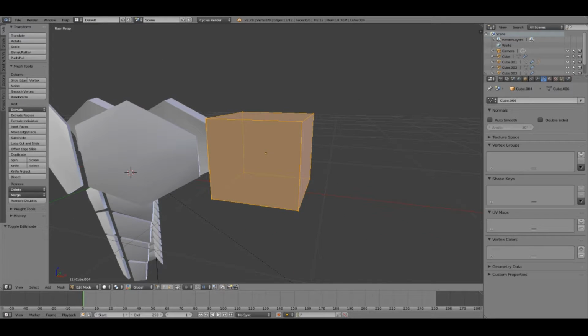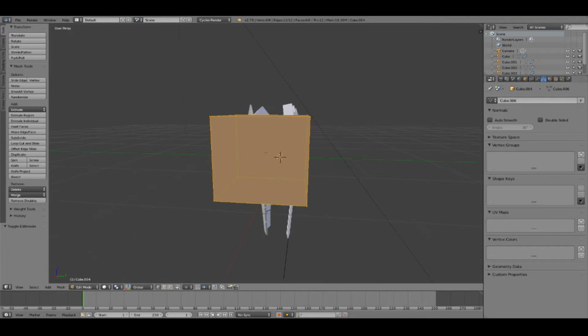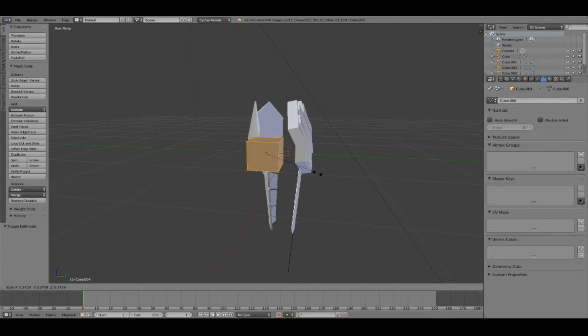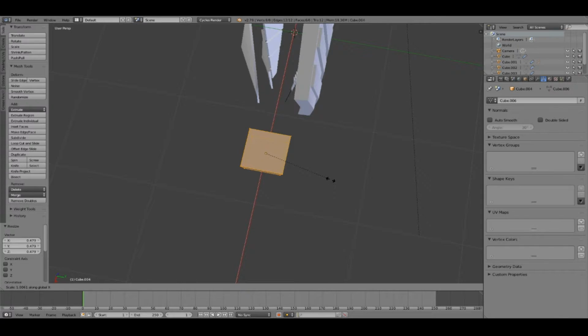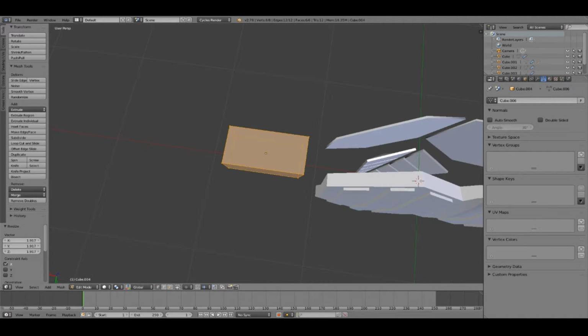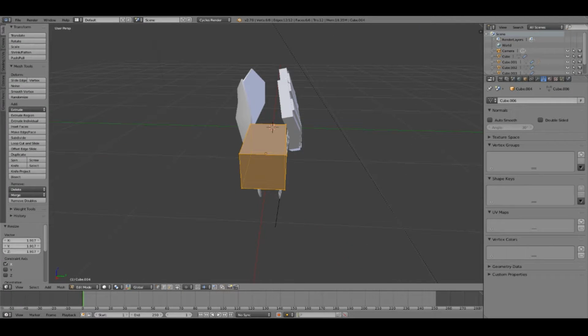And I'm going to create an arm panel. How do I create this arm panel? Well, I will scale this bad boy down a little bit further and I will scale that on X about that direction. Let's see here. We're going to add some loop cuts. So let's add a couple of loop cuts. Loop cut there, loop cut there. Is that in the right place? No, that's not in the right place. I'm going to put that loop cut there. There we go. That's a decent place to put a loop cut.